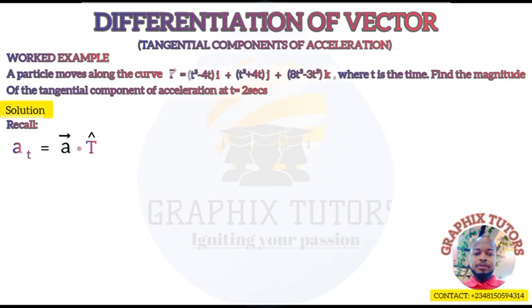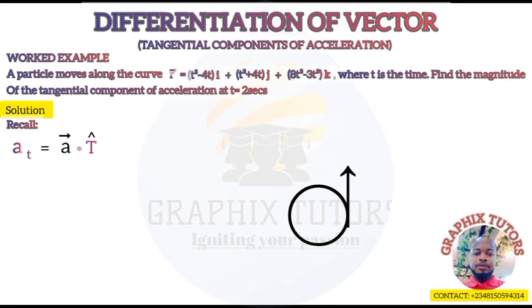Now, what is a unit tangent vector? Before we write the formula for a unit tangent vector, we must understand what a tangent is. A tangent is a line that touches a function at a single point. So when I have a circle this way and I draw a line at any of these points touching the circle, we say that particular line is tangent. Are we together?